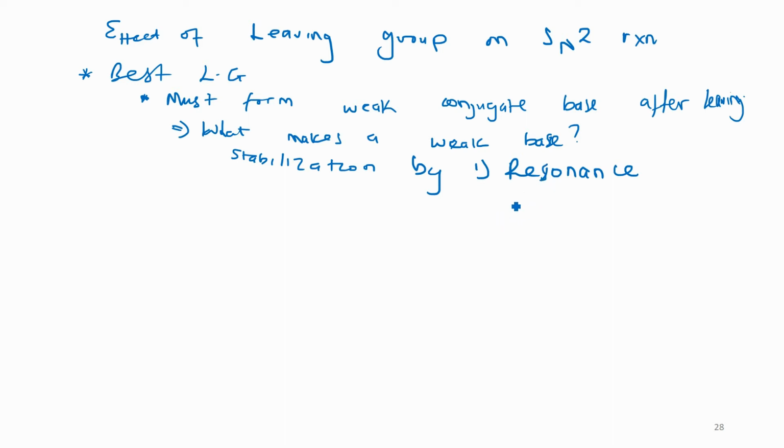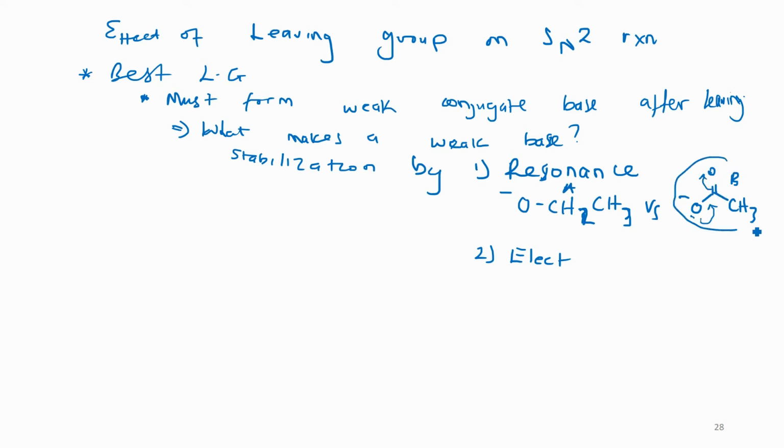And I'm going to give you an overview for this. For example, if you have OCH3, let me see, OCH2CH3, so let's say there's a negative there, versus O minus. So which one is a weak base? Is it going to be A or B? Based on resonance. B. Correct. Because you can push this one this way and that opens up. So this guy is the weakest base.